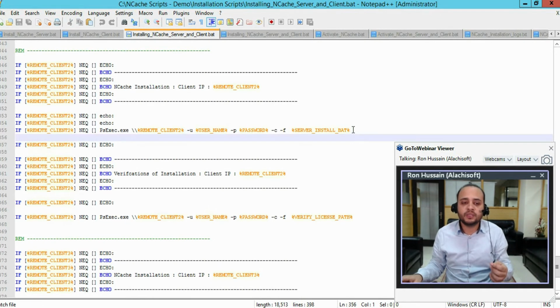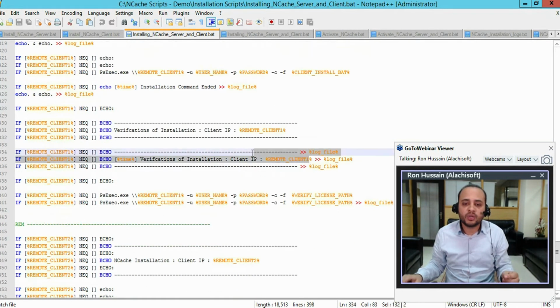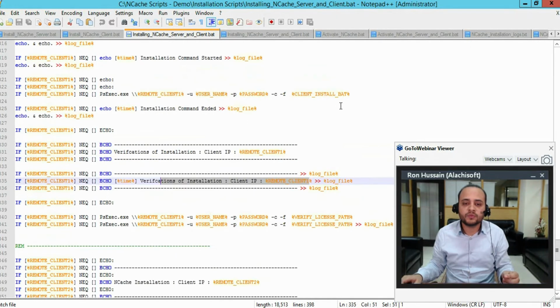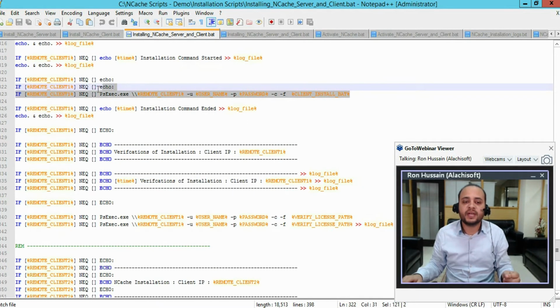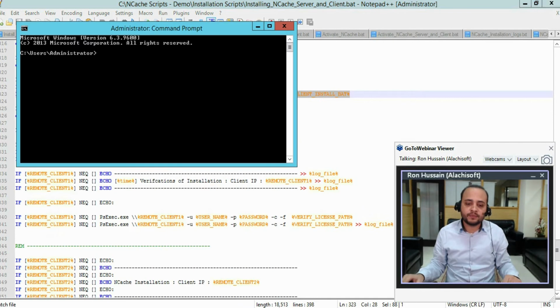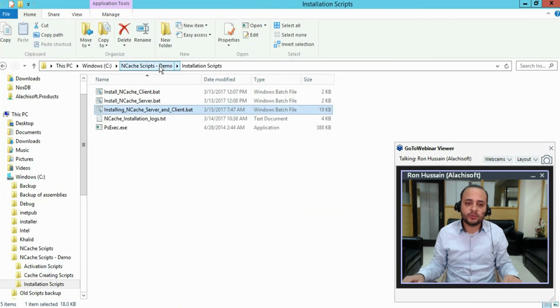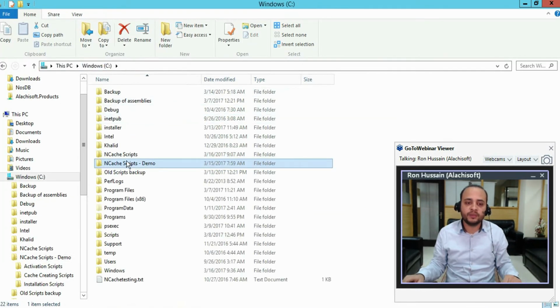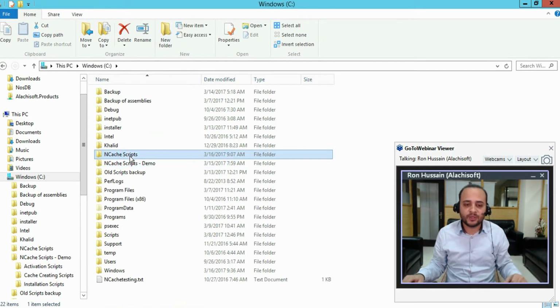It should have been actually, let's see here, remote client.bat. Let me just find it here. Yeah, client install.bat. So that's what this script is doing. So let's quickly run it. We have the actual scripts available here. I showed you the demo copy because there are username and password, so I wanted to hide those.